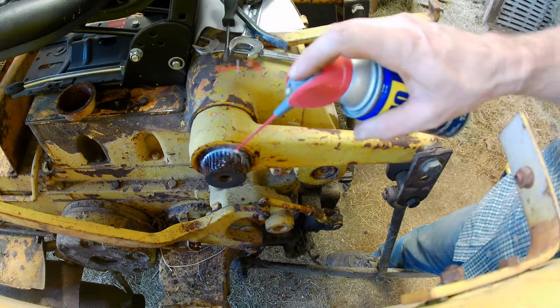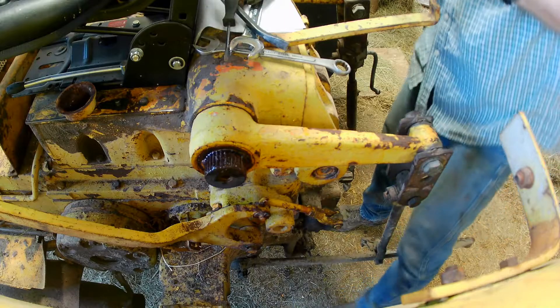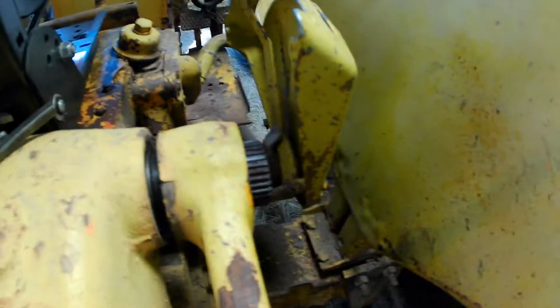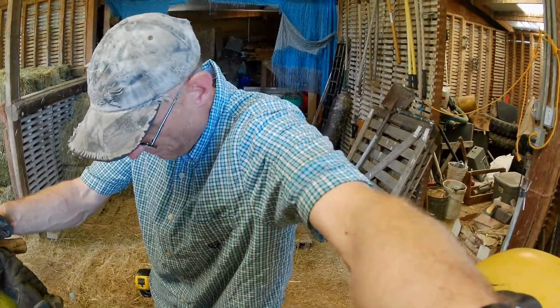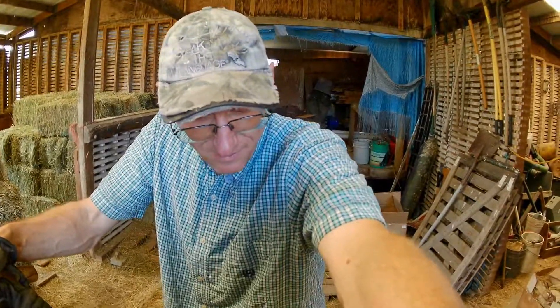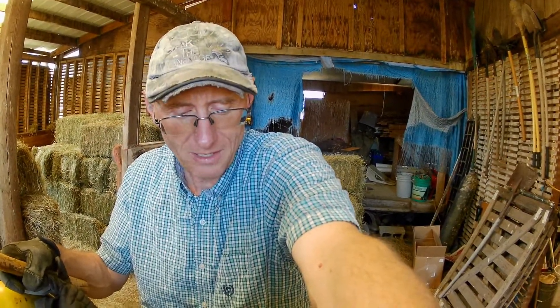We'll start with the old reliable standby and take off the other one while we're at it. This might work. My bolt here is impinging on my flow control, so I've got to take off this arm. It's coming off fairly easily. I'll knock this arm off, drop it down until it's basically dragging the ground, and then cinch it back up. Then I've got some work to do on the other side — get it cleaned up enough to pull off.